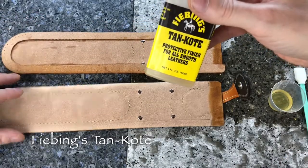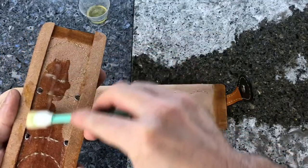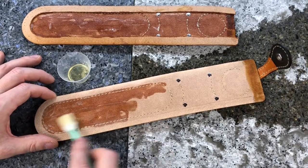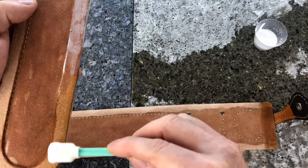Paint the inside of the edge guard with an acrylic coating to help seal the inside flesh side of the leather. Tan coat is meant to be applied to smooth leather, but I find it works on the flesh side of the leather too. Avoid the area that will be glued to get a better bond when gluing, and allow to dry completely.